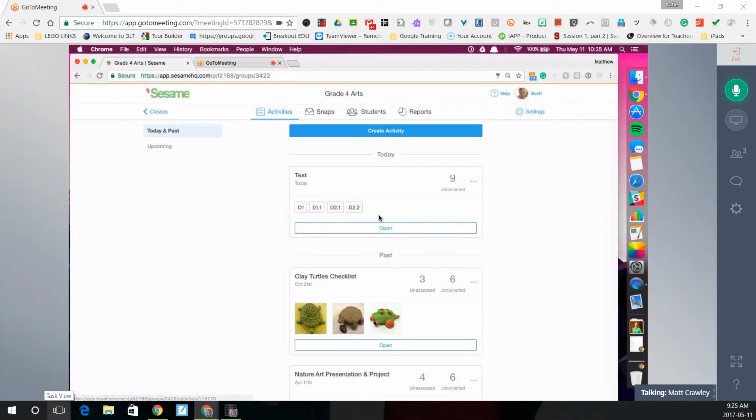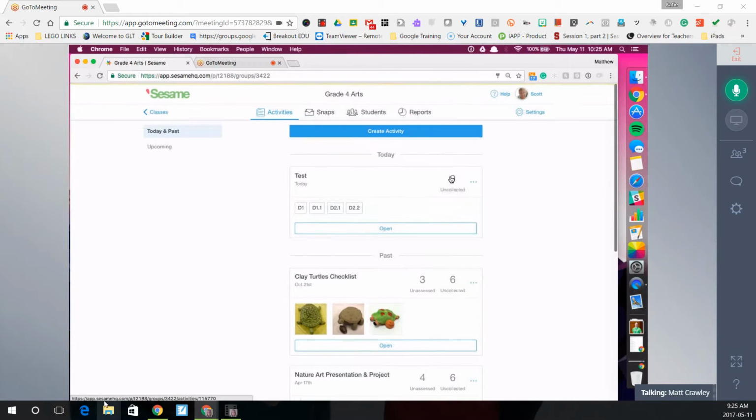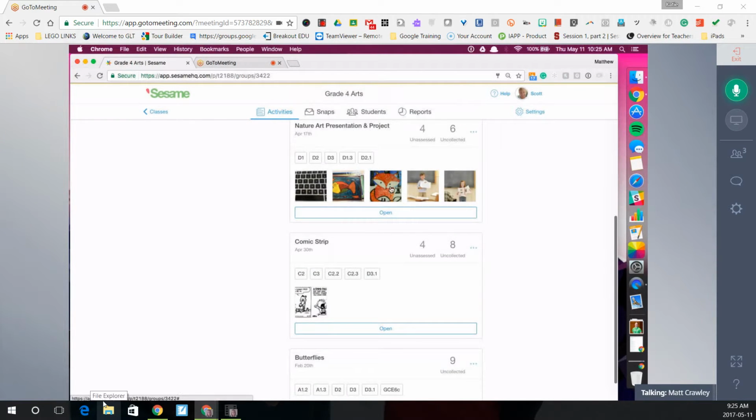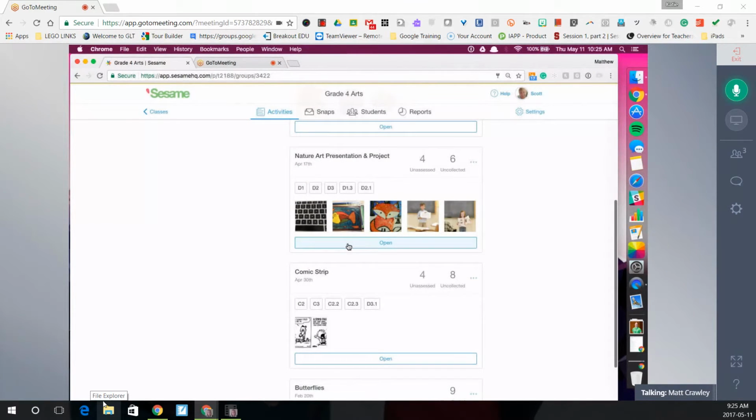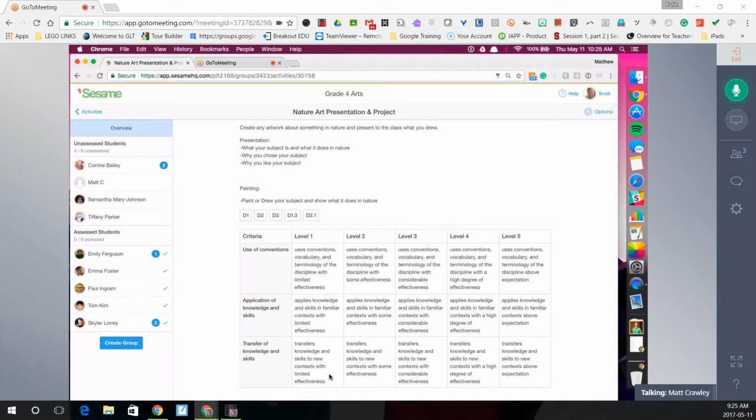Awesome. So that's right here. And this would be the point where we're going to look at a specific activity. So if I open this one here, this is what a full activity looks like. When you come in, this is the description portion. You get your standards. You've got the rubric here. This doesn't have an attachment in that paper copy example we had, but that would show up in this view as well. For the student, they would just see what's in the middle of your screen. Only the teacher sees the other students on the left side.